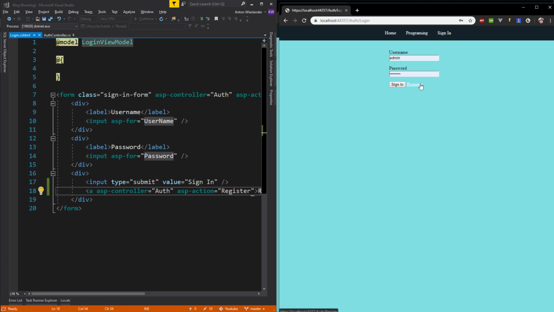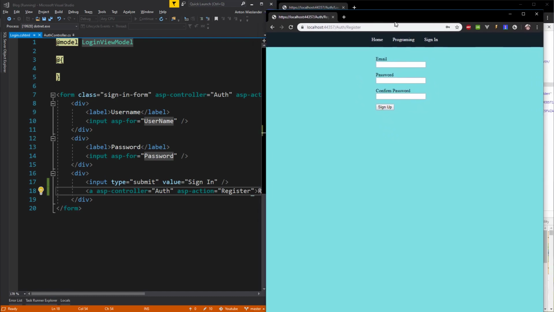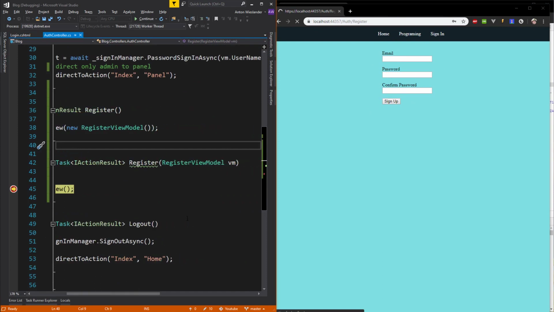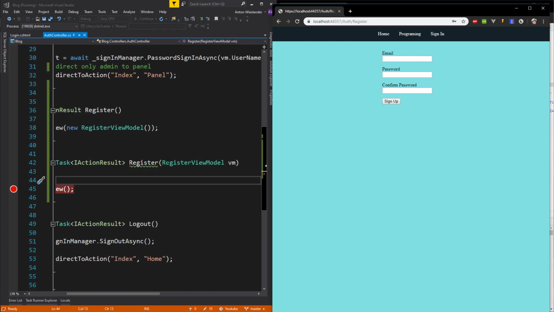Okay, let's give this a refresh. Okay, so the register button is there. Let's go ahead and navigate to the register page. So there it is. If I press this now, let's take a look at what we get. This is probably all going to be null, and that's fine. Let's return. What I'd actually want to happen is for it to validate this, right?